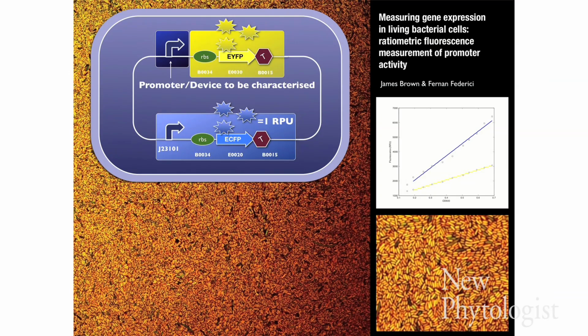So where we're trying to build systems where we can visualize communication between cells, this is really important. We've developed these vectors, and this is James Brown's work in the lab mainly, where you can use ratiometric imaging to visualize not just whether something's expressed within cells, but quantify patterns of gene expression and promoter performance in these microbial systems using algorithms which take into account growth and stability of the fluorescent proteins and transcription rates and turnover rates. And these give very nice linear traces, which is a complement to Jason Kelly's work using a single GFP production.